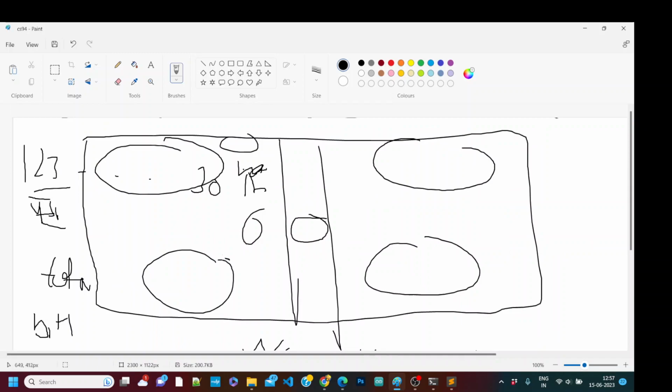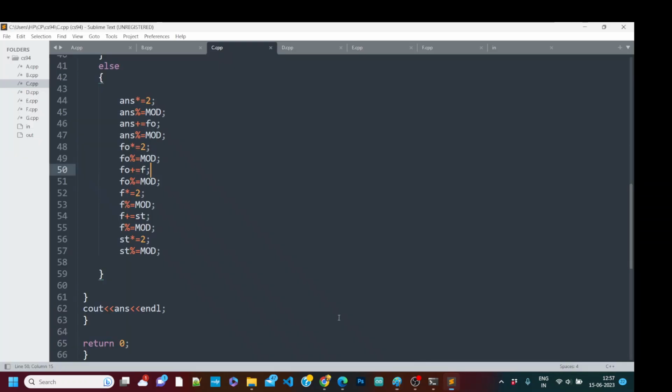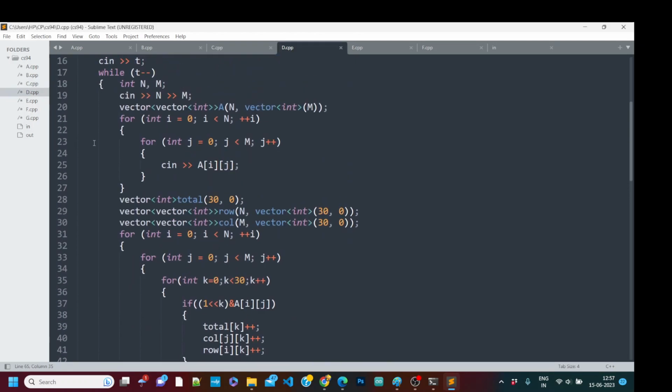So we'll get the number of indices in which the particular bit is set in the rest of the regions, and the implementation is pretty much the same.